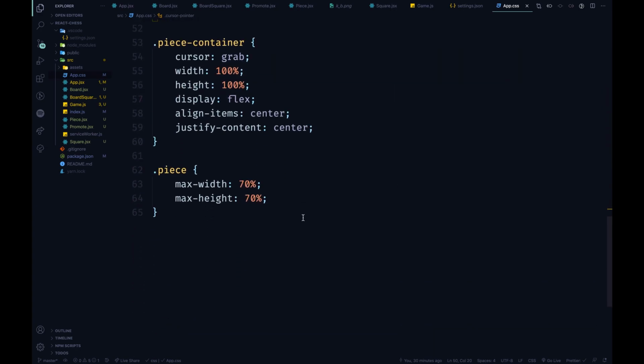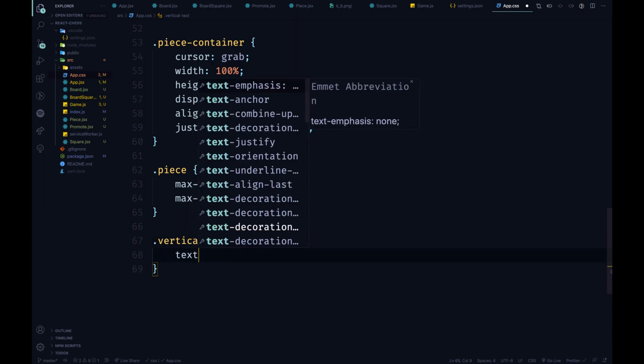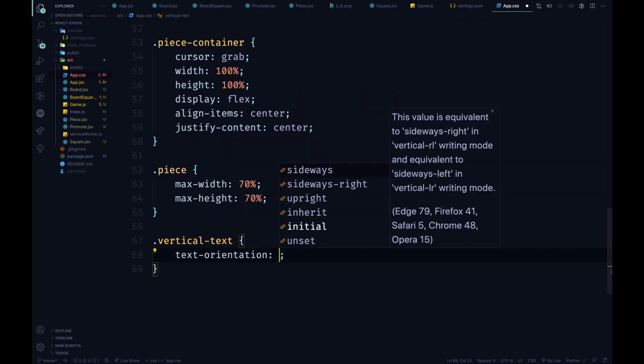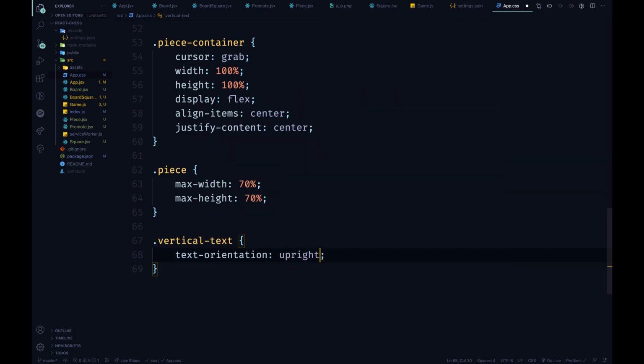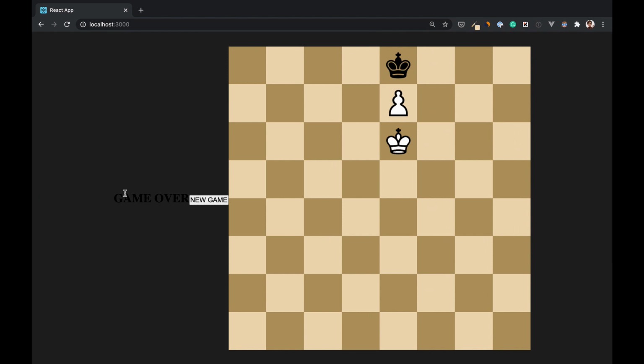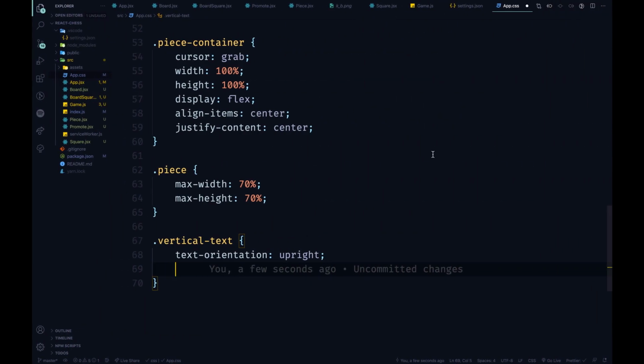So let's go to the end, and here I can say vertical text, and we can say text orientation is going to be upright. Because we don't want to have this like this, we are going to display this vertically.